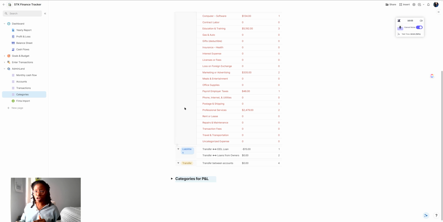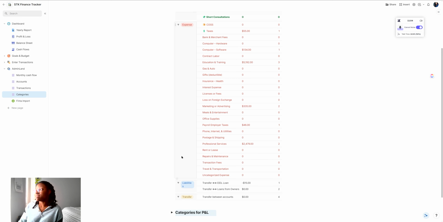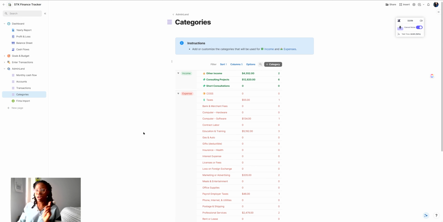And that will help us make sure that our cash flow is accurate, but also liabilities and equity. So now we have transfers between liabilities, transferring between accounts just generally, and that helps us when we're filtering and grouping transactions in their respective reports.